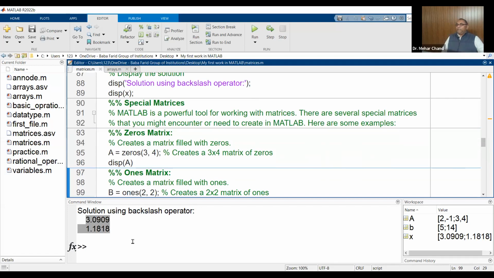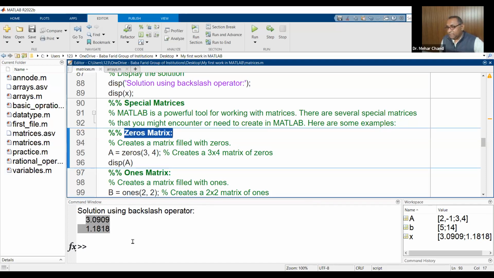Now there are some special matrices, and all of these are also very required while writing programs. To find solutions, in many ways this will help you in numerical methods and other operations, other scientific computing like image processing and data science and everywhere. But all of these must be very clear.